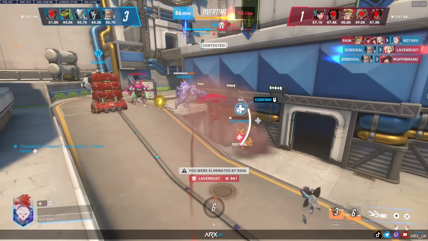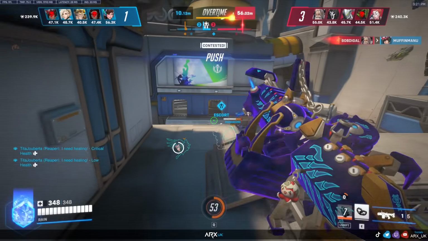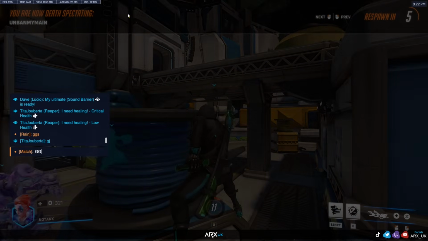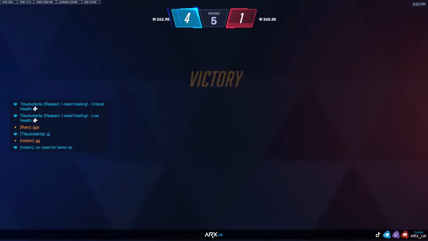Damage orb forward. Junkrat spams us out though and takes us down. But it looks like my team maybe are going to be able to do this. Are we actually going to be able to win a game without any powers? Genji comes in, gets the final kill over onto the D.Va. And the first attempt at it is a success.